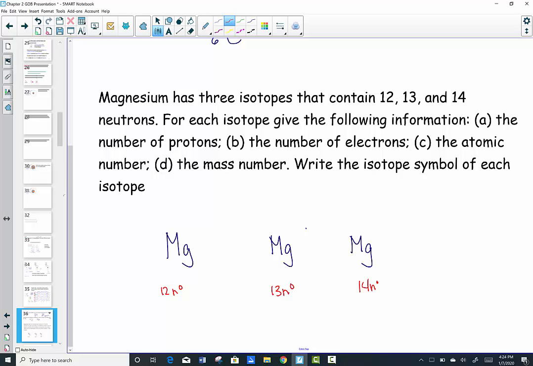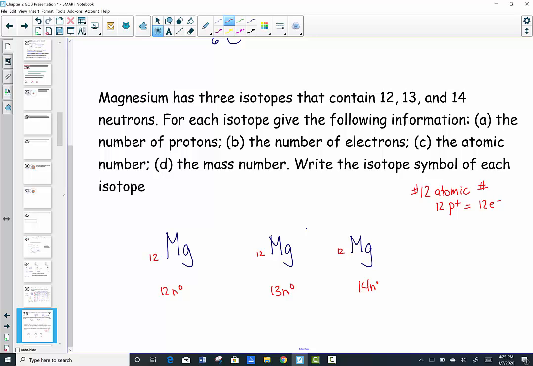Well, the first thing we need to do is find magnesium on our periodic table. Magnesium is the elemental symbol Mg. Where do you locate it? It's in the second column, third row down. It's number 12. Based on knowing its position as number 12, we now know number 12 is its atomic number, which by definition tells me that there's 12 positive protons and 12 negative electrons.